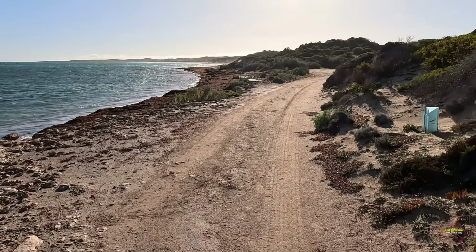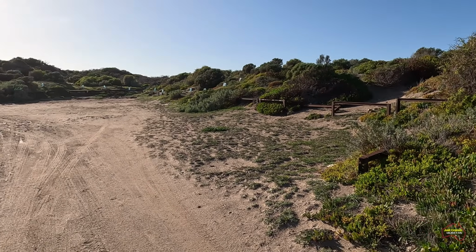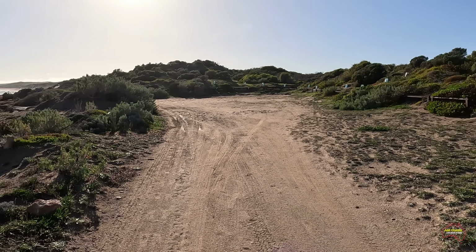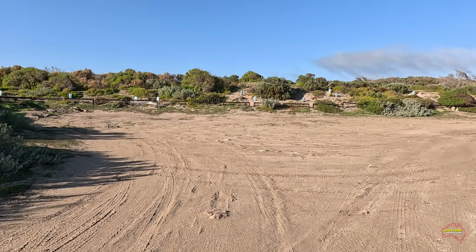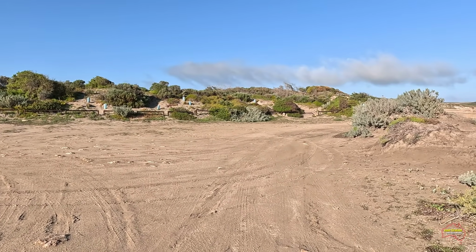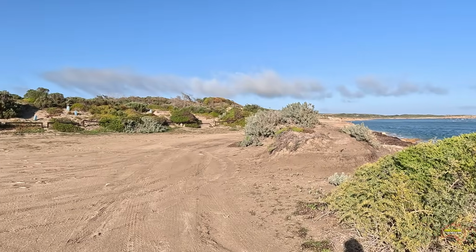If you continue along the road from that large campground that we're just looking at, there's another one again, not quite as big but very similar to what the bigger one was, and from there the road does continue down to the beach. Once you look around and become familiar with what the campgrounds have got to offer here, you've got a choice of sheltered to sandy to hard rock like here, and just so many options.